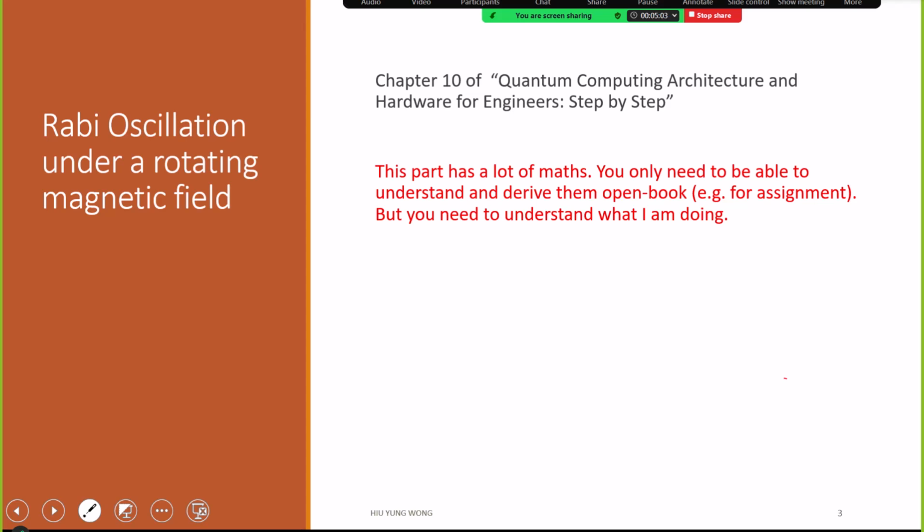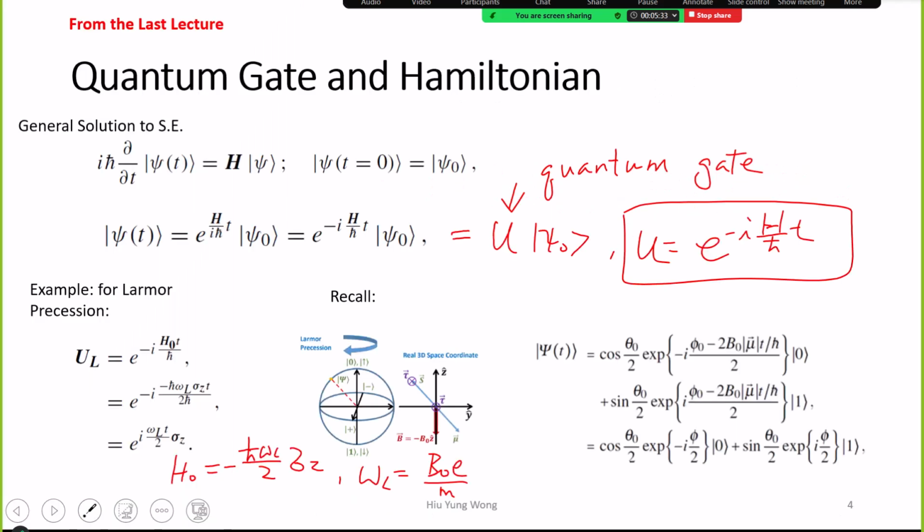We come up with something called the effective Rabi frequency and the angular momentum vector on the Bloch sphere. I have all the math, but as I said, I typed it instead of writing it here to save time. I hope you can go through it. If not, I'm not going to test it, but I'm going to test the concept. This is for the final, not for the midterm.